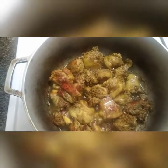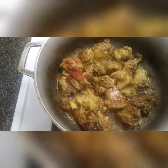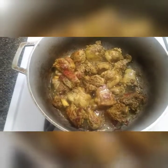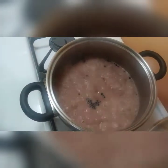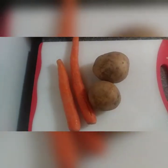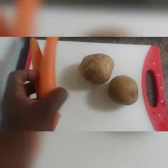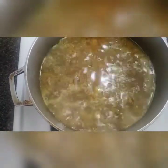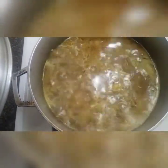Look at it, going right there. I'm gonna put on some water in the kettle to add to it so that it simmers. While the peas is being cooked, I just tested, it's almost there. I get some of the stuff ready to put in the curry pot, which is Irish potato and carrot. Just add the water. So I'm going to cover it now and let it cook.